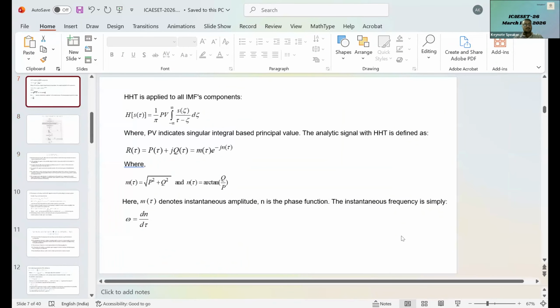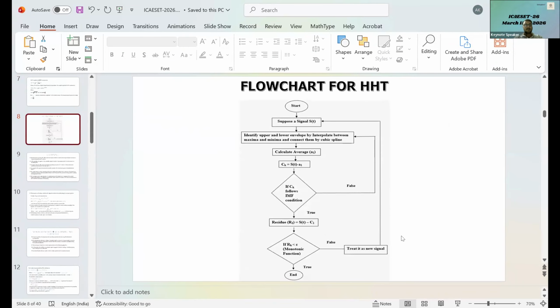So how does it work? It takes a cubic spline and puts it on the main signal and finds the average value for each instance. Then we calculate the average value and subtract it from each sample point of the original signal, and this process continues until we get a monotonic function, meaning we are not able to find a linear function. It takes sometimes 7 to 8 iterations, and these iterations are called intrinsic mode functions.